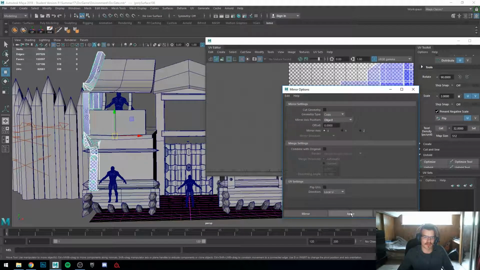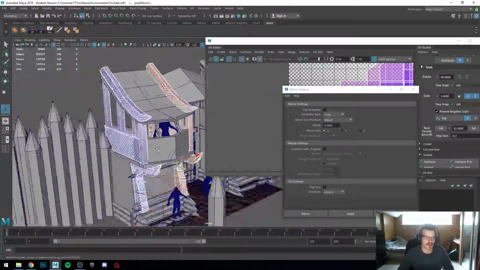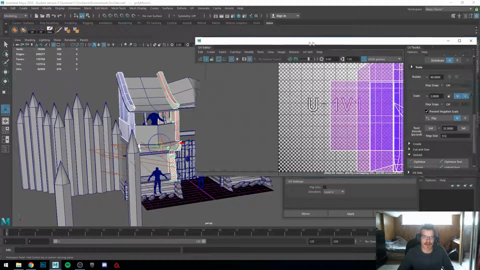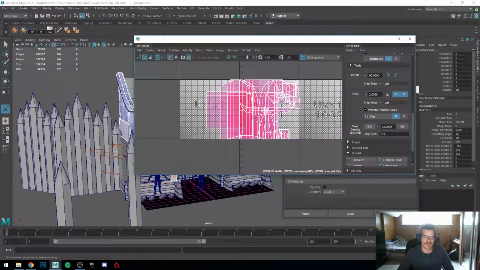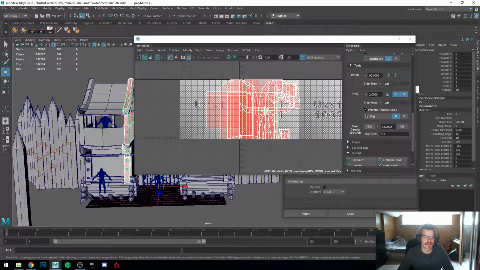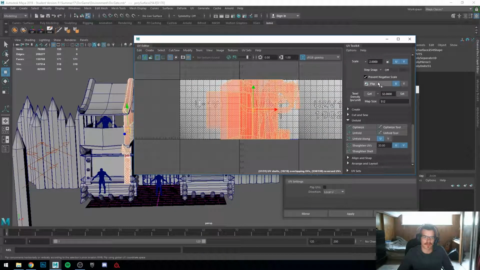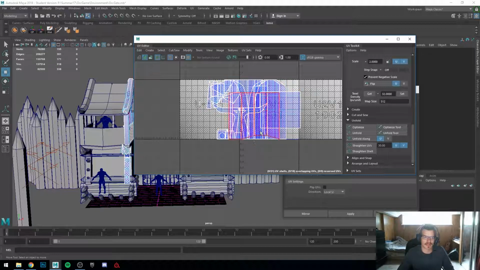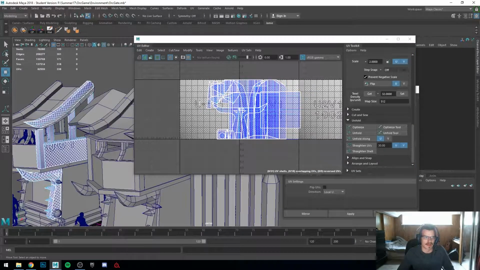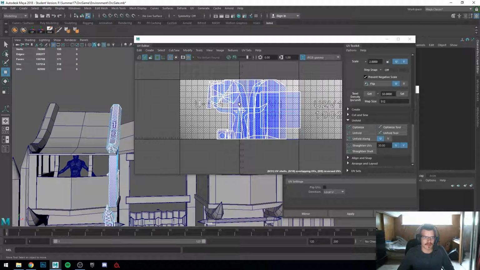I'm not going to combine. We're just going to do that. Get a perfect copy on the other side, all UV'd. And if I deselect my new side, just grab all this and flip. Everything's overlapping now, but we can go into that in a second in another little part of layout.